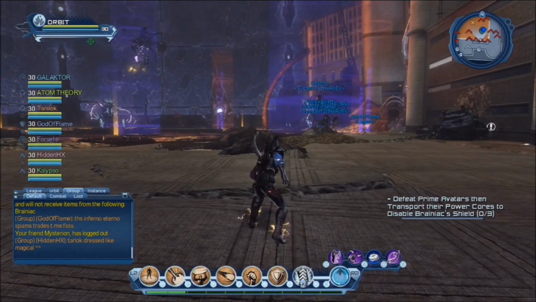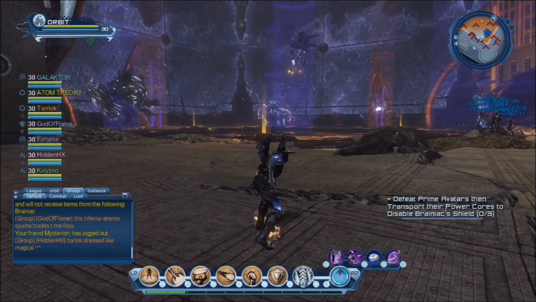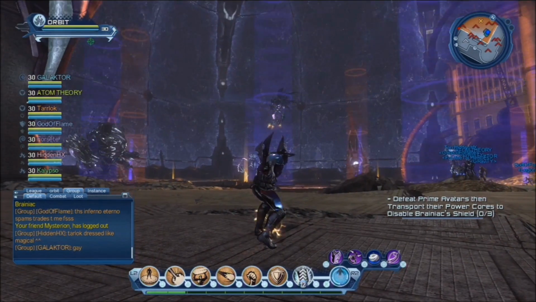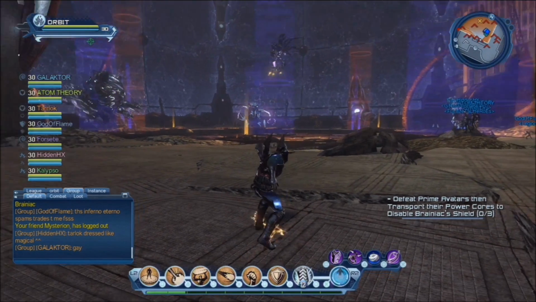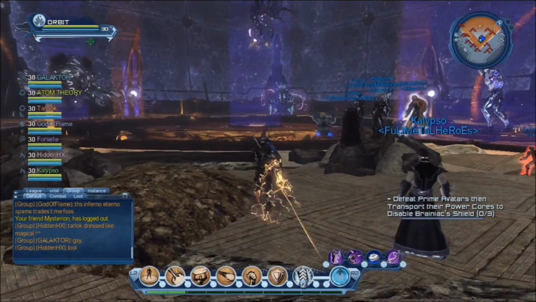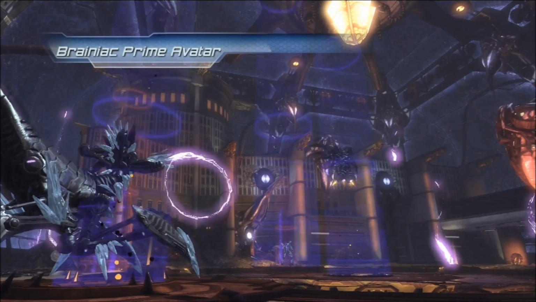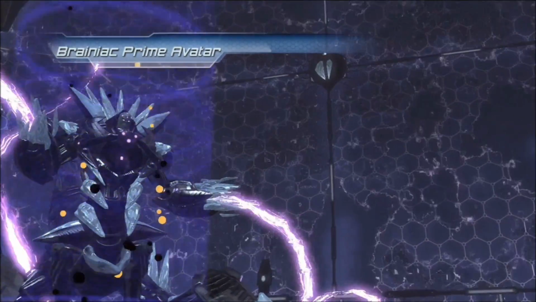These are all the avatars that you'll find during your raiding. Over in the middle, flying up into the air, that's Brainiac, and you fight him once you've defeated these three. So let's get this party started. I hope everyone is ready. Make sure everyone's ready before you go in. These are all of the avatars that you need to defeat.